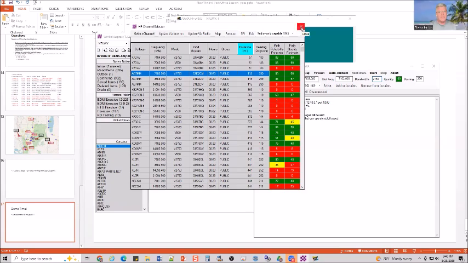It isn't as fast as VARA FM, but it's a lot faster than it used to be, and I do almost everything that I can on HF just because it's a lot more fun and better practice.